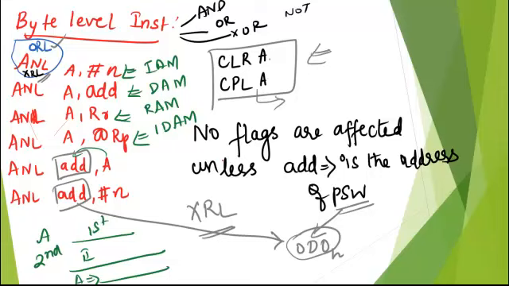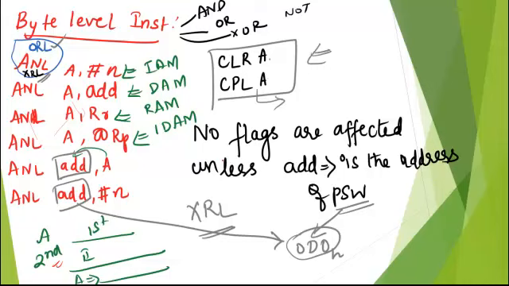And if you look at all the instructions, the accumulator will be part of the instructions. One of the default registers is the accumulator for the first 4 instructions, first 5 instructions even. And the second one is the OR operator. Instead of ANL, you have to write ORL. The rest, all the combinations, are the same for your ORL also.